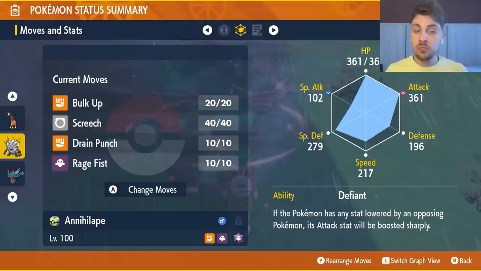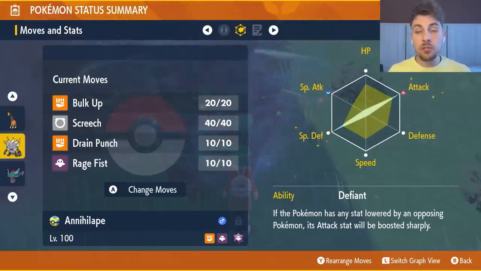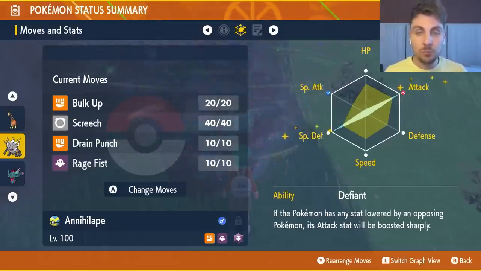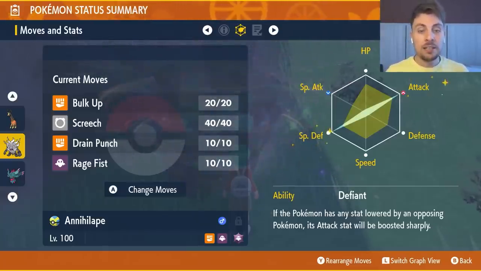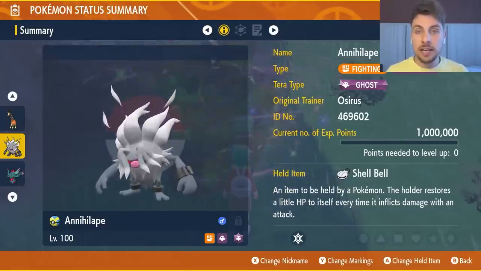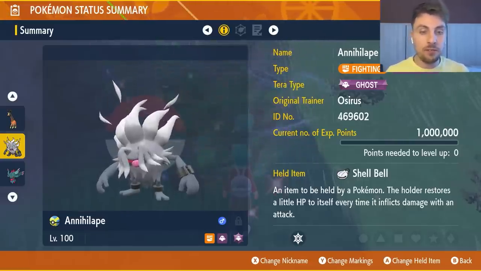You don't need to worry about Screech, Drain Punch, or Bulk Up. As long as you've got that Rage Fist, you'll be fine. EV spread of 252 attack and then 252 special defense will just allow you to take those Eruptions a little easier with Annihilape. Defiant is the ability on there, but it doesn't really matter too much because you're not going to get any drops other than from the Play Rough, which could come in handy with a Defiant there.